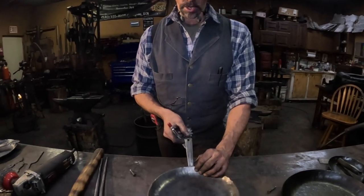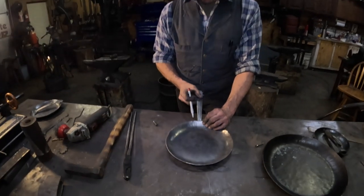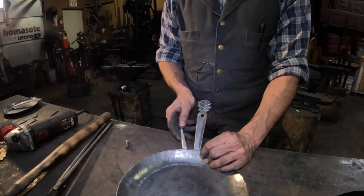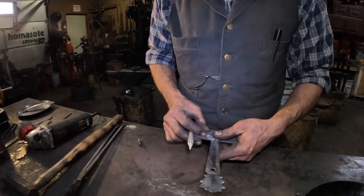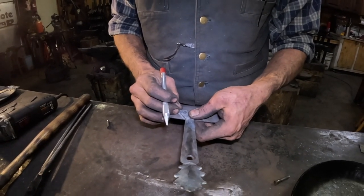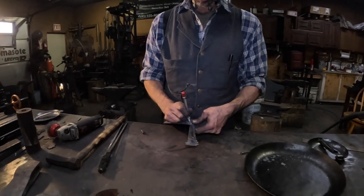All right, so now we're going to fit the handle. And I just put it on there, and I put it opposite of my touch mark. I'm going to make a line underneath. I'll flip it over and show you. And that way then I can line up the handle about where I want it. And once we get the rivet in, we can adjust it back and forth to make sure it's straight. But I just want a general idea where that needs to be. And I'm going to make a little mark there in the center of that hole.